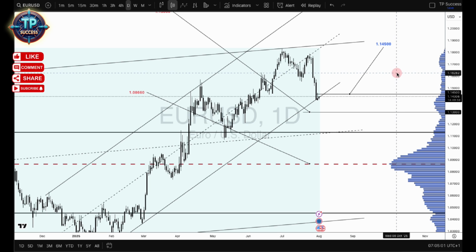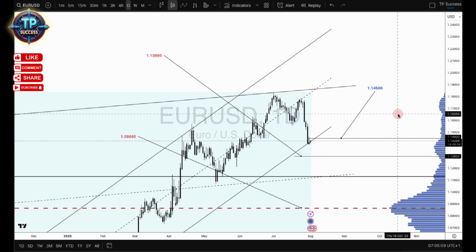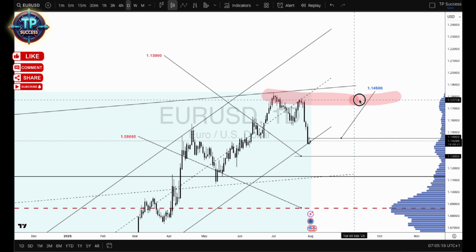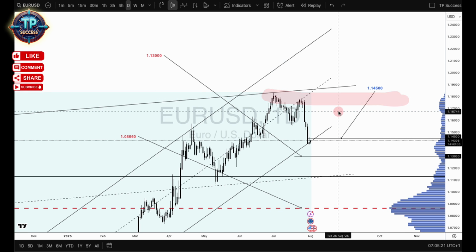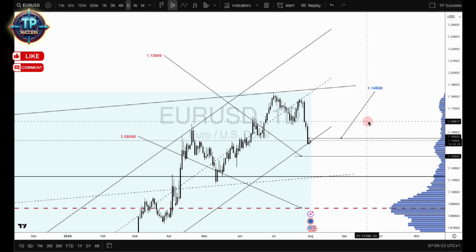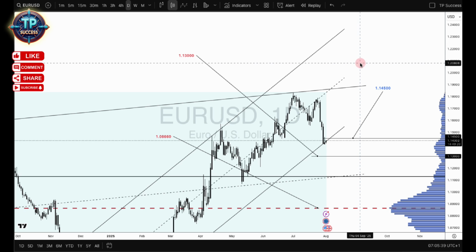And if I am putting in my buys, then I would be looking for my targets to close above this zone right here. Above this zone is where I will be looking for my trades to ride up to, and naturally we'll be bringing in trailing stops at the appropriate levels to make sure that we're on the right side of things. So the first thing I would do is I would want my TP to be around this level right here.